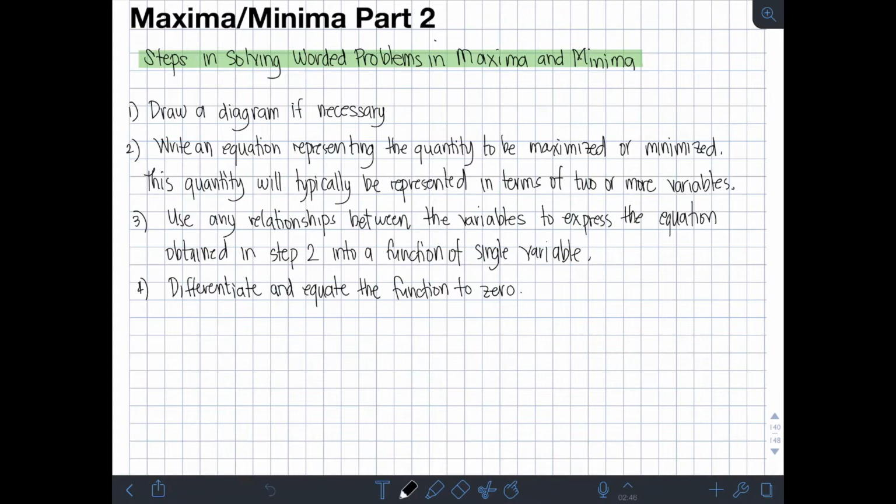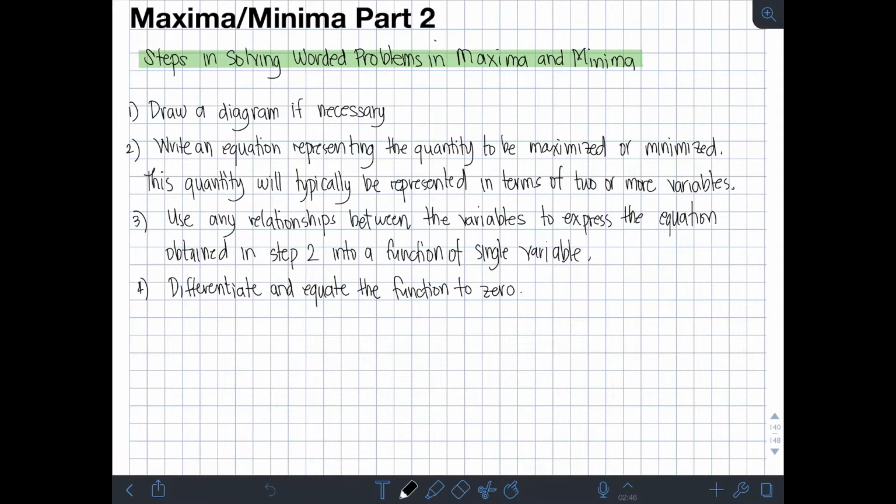Okay, so this time ay ituturo ko naman sa inyo ang Maxima, Minima, which is part 2 nung previous video ko about same topic na Maxima, Minima. So, dito sa part 2 itutuloy lang natin yung mga problems na na-discuss ko about Maxima, Minima, para mas ma-expose kayo sa iba pang types of problem regarding dito sa finding Maxima, Minima. Okay? So, same lang din yung mga procedure or steps na gagamitin natin dito sa pag-solve ng Maxima, Minima problem doon sa ating part 1.